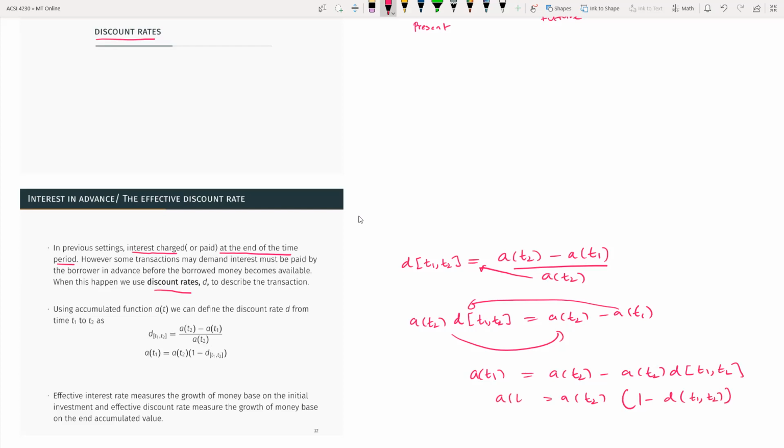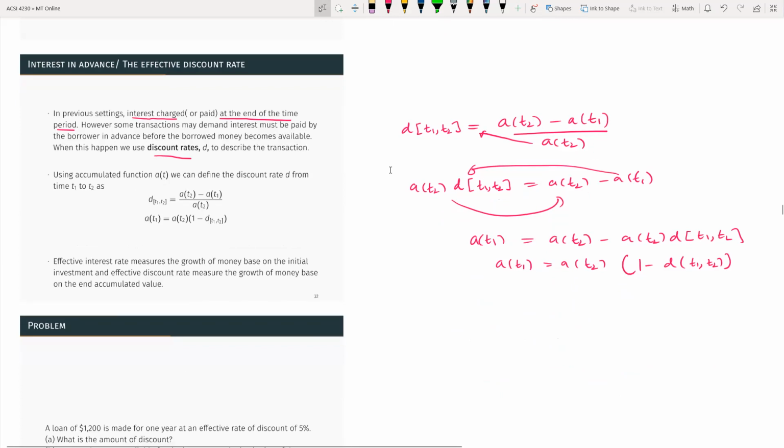So now you can see what I mentioned earlier. This is basically a present value, because it is at time T1. If you draw the time interval, this is T1 and this is T2. Here is the accumulated value at T1, and here is the accumulated value at time T2. When you multiply by this factor, 1 minus the discount rate for T1 to T2, you get the present value. So basically, you are discounting. You are finding the present value of a future cash flow. This rate is called the discount rate.